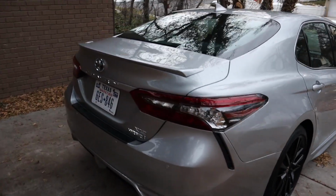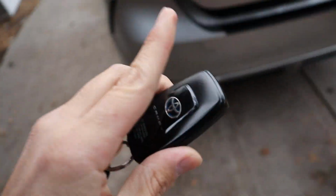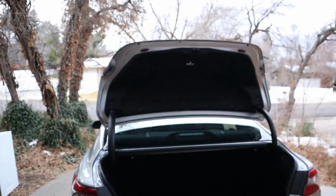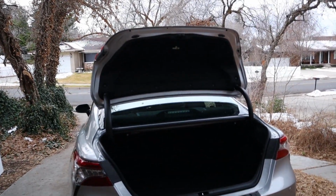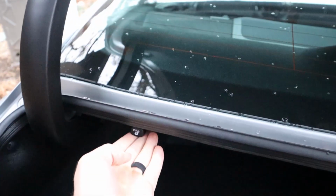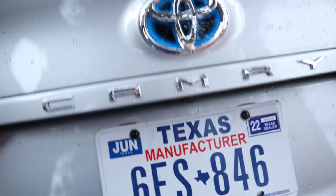Now moving here to the back, we'll actually pop the trunk. Key fob, pretty cheap. Also, when I did my review, the trunk did not pop open this much, so suspicious. Anyways, cargo space back here is fantastic. I think that's a huge positive. It's got a ton of trunk space, and then also the fact that you can lower down the seats with these little latches, I think that's another big positive. So yeah, we won't spend too much time on that.